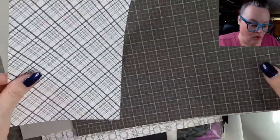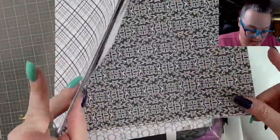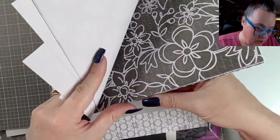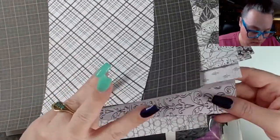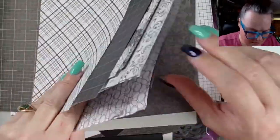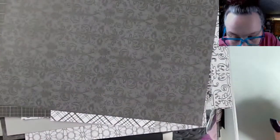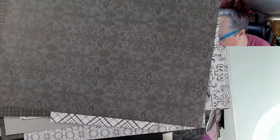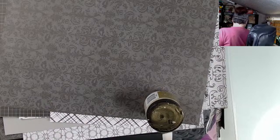But I have this old pack of... ooh, you know what? I have a moon. Let me get my moon die cut out. And we'll do some pattern papers with a moon. Because why not? Wouldn't this be a pretty moon? Wouldn't that make a pretty moon? Because we don't have to. And then we'll put some of that on it. I don't know which solar paste to use, but we'll use one of them. Or all of them. I need a moon.